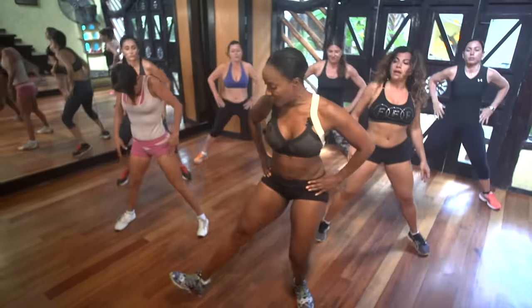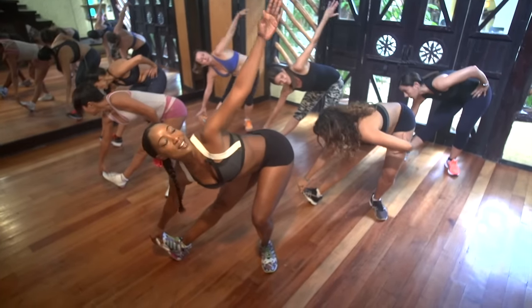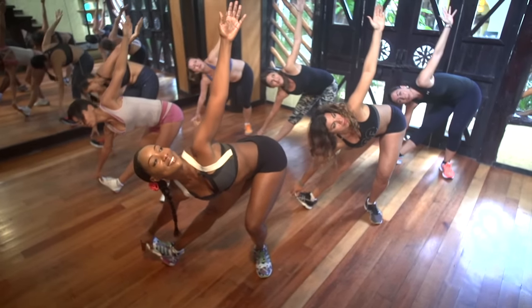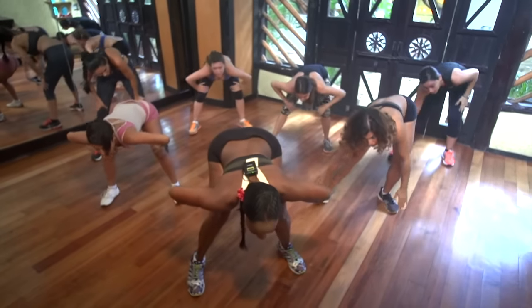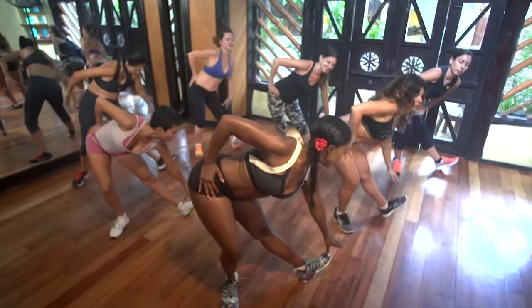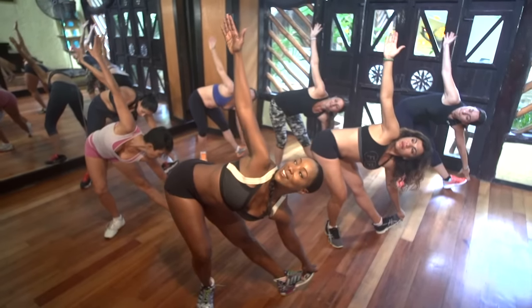Good. Take one heel out and touch it. Reach out. Look up. Good, tummy tight, look up, stretch your arms. And down, center, roll it up. Flex, hold that toe out. Reach, and arm up, hold. Good.